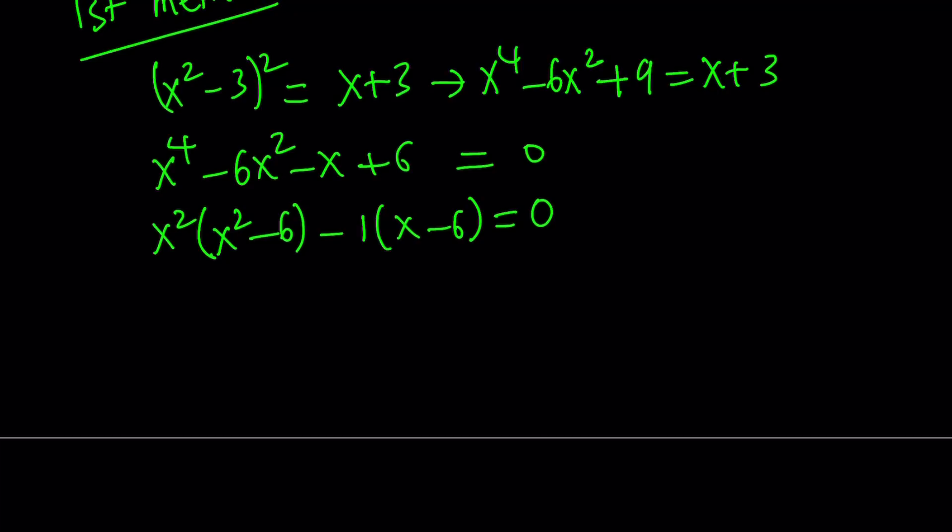Okay, then you could use the quartic formula. Good luck with that. Or maybe use the rational root theorem. Should we call it RRT? Maybe. So how do we use the rational root theorem? We look for factors of 6, the constant term. Factors of 6. Plus minus 1. Plus minus 2. Plus minus 3. Plus minus 6.